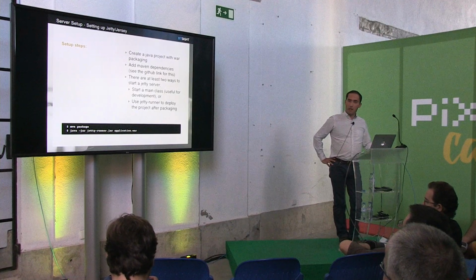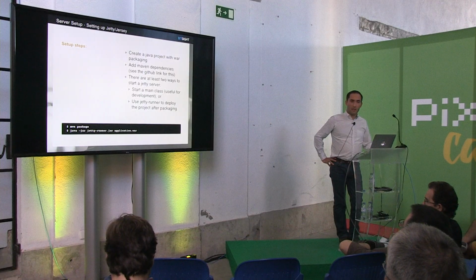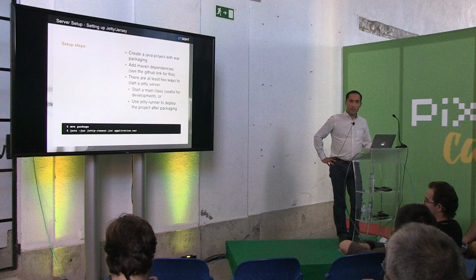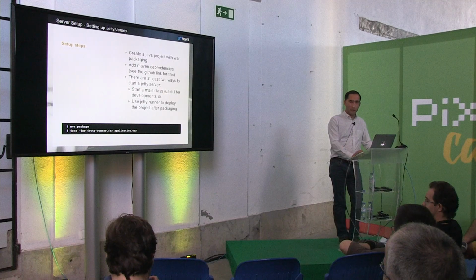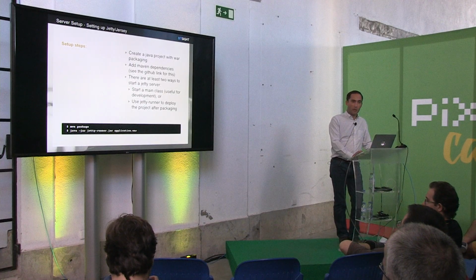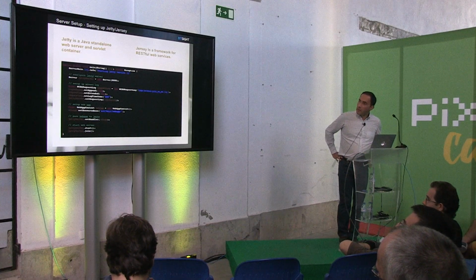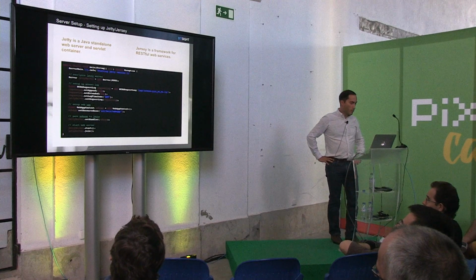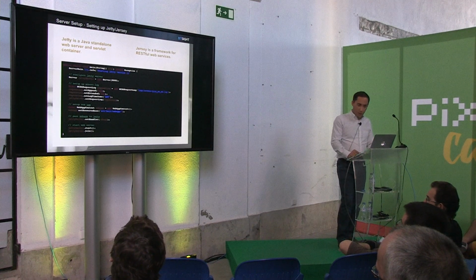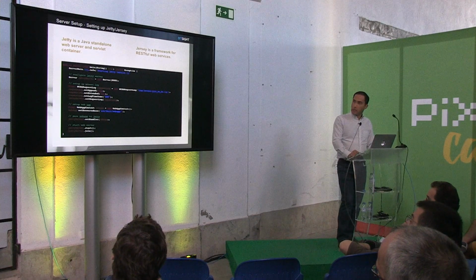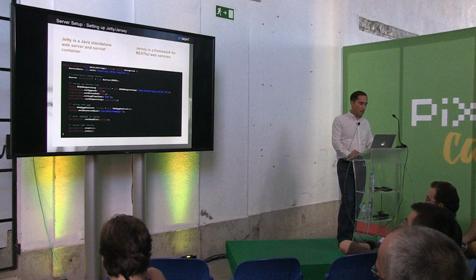I'm using a standard Java main. So I can run the application from my IDE, from Eclipse, for instance, and test everything without needing to deploy anything to an application container or something like that. This is a very simple main example to start a Jetty server on port 8080. With this, you are ready to run a simple web application.